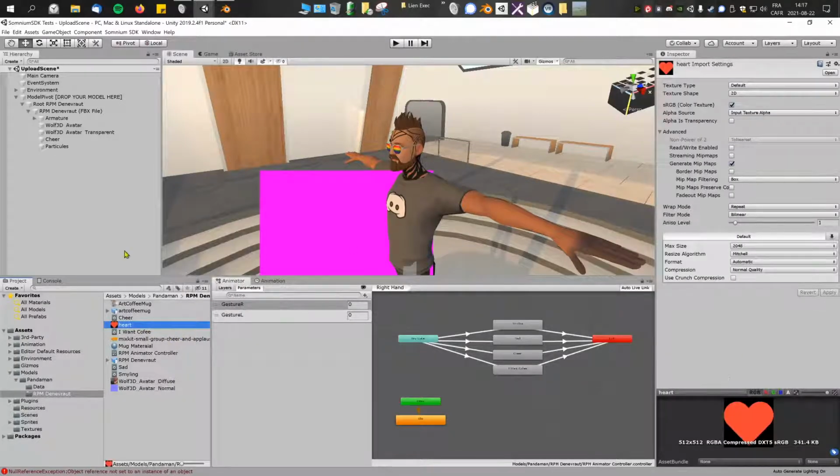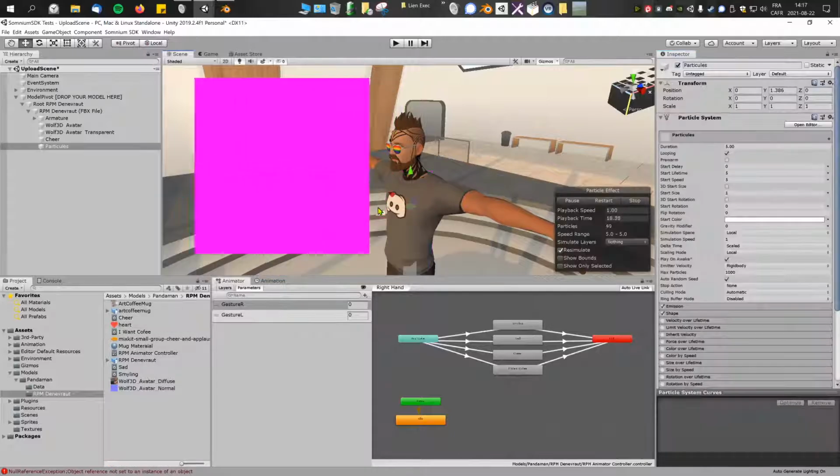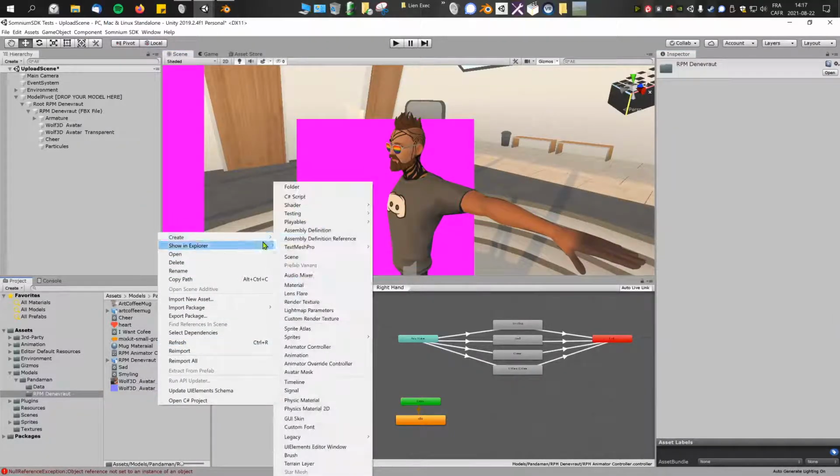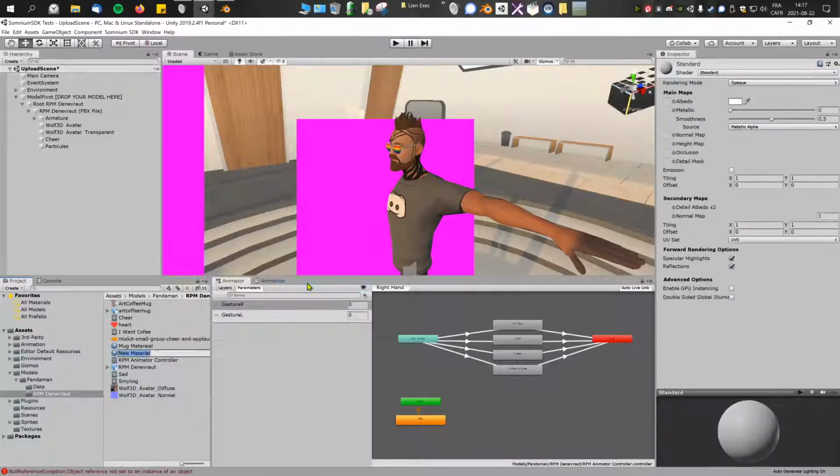Okay. Now I want to enable the transparency on the art. So click on the file. Alpha is transparency. There. Finish. Good. It was very fast. And if I remember, we have to create a material for the art. Material particle.